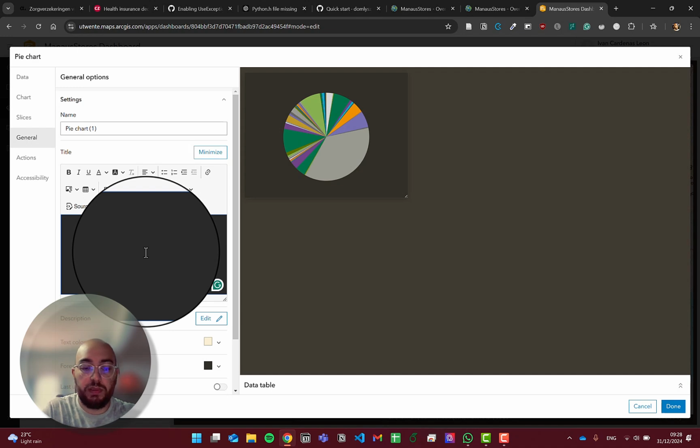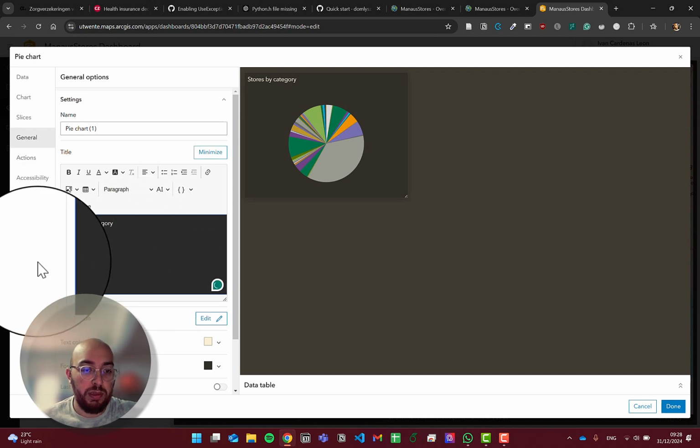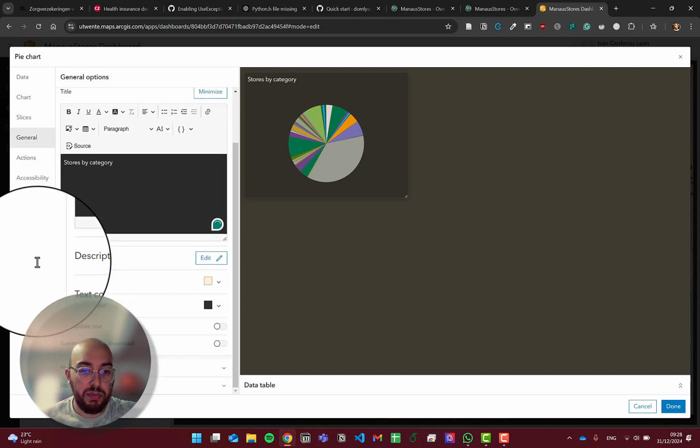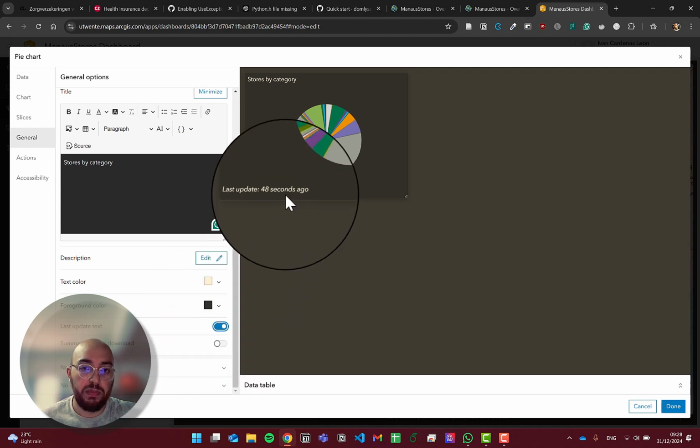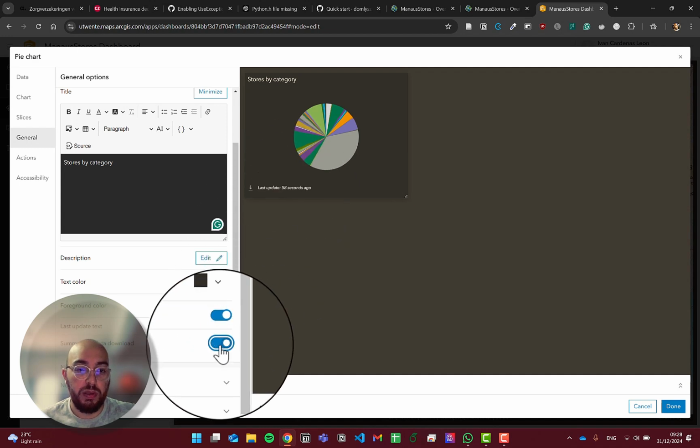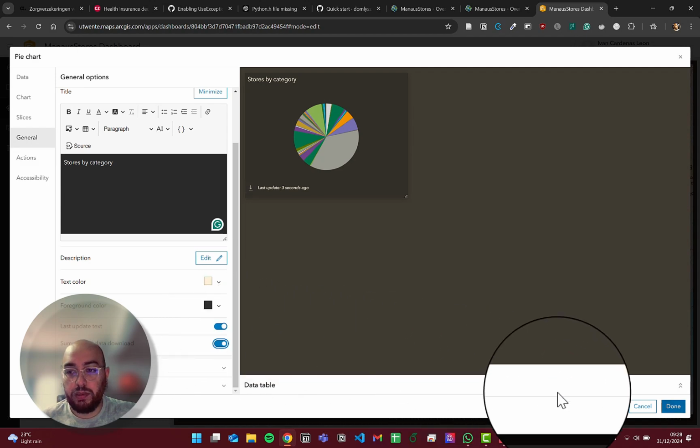So this is stores by category, and in the bottom part you can put something like it was last updated this much time ago, and this will be connected to, if you have live data, the time that it gets updated, and you can also give the option to the user to download the data in a summarized way. So yeah, let's just leave it like that.